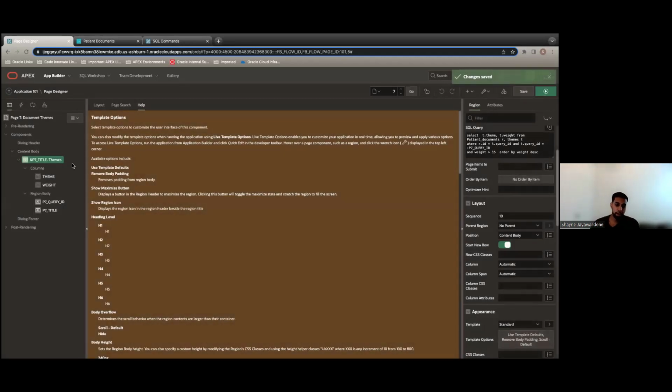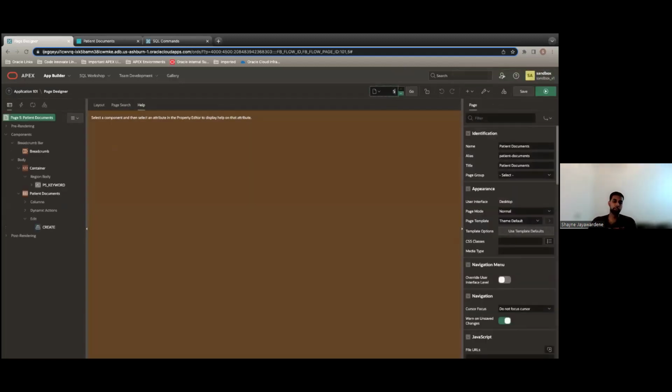So this is a modal page. And like I mentioned before, modal pages are simply pop-up pages inside of your Apex app. And we want to make sure that we're accessing this modal page from another page or another application. So the idea here is that we return to page 5, and we're going to create a virtual column. The virtual column is going to serve as a link to this new page. And any row in that virtual column that you click, the ID of the document within that table will be passed to query ID and then to the P7 query ID, which is the page item we created. And it's going to allow us to display the themes for that individual record.